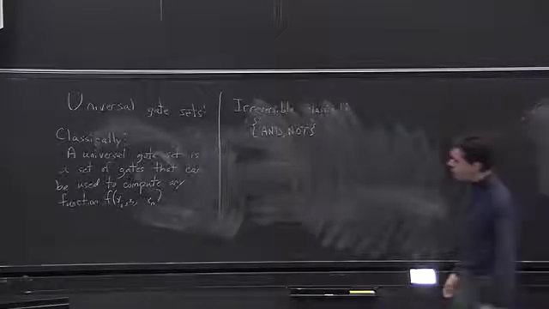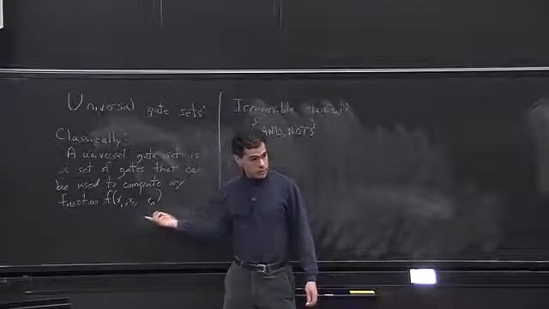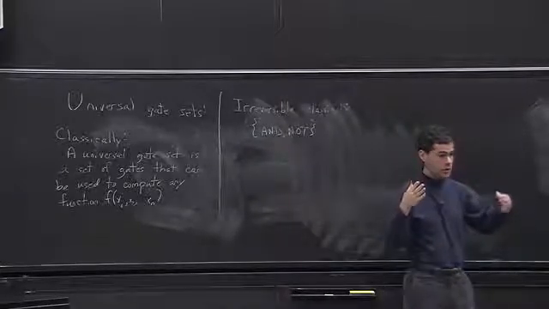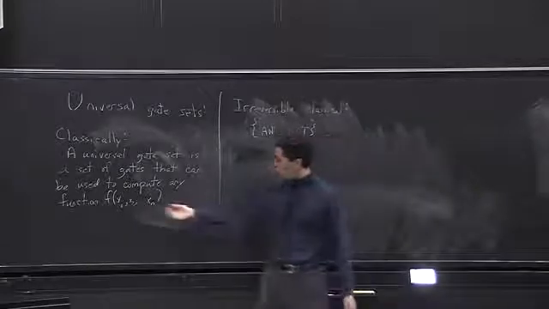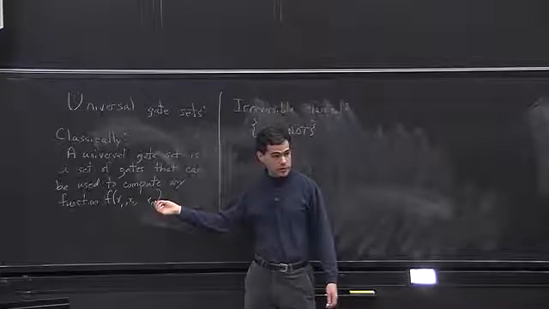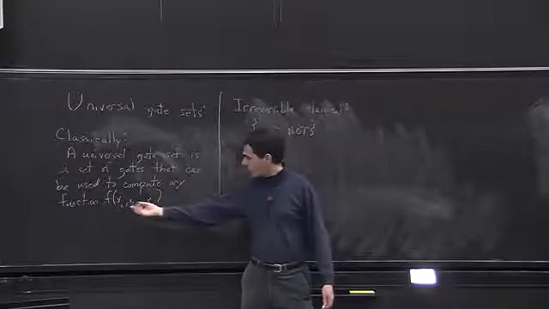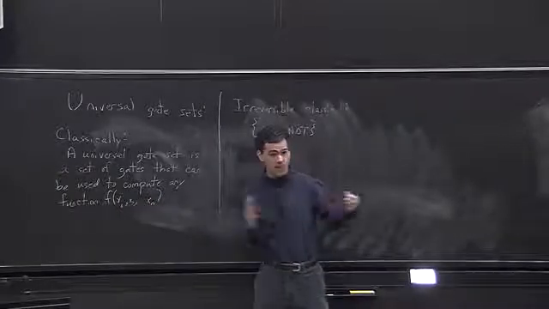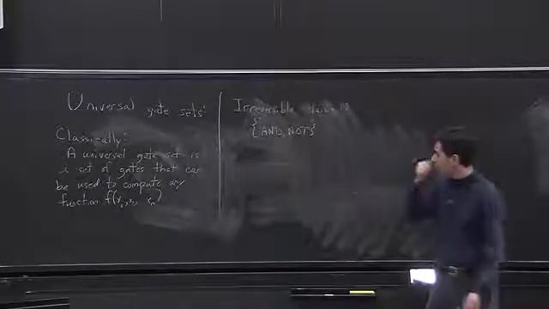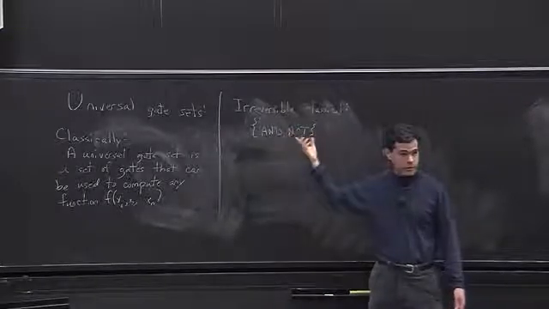And if you think even harder, you'll see that an arbitrary function on n bits can be written as some polynomial, possibly of a high degree, of these n bits. I guess the degree is kind of limited to n, because x_i squared is just going to be x_i. But you could have a degree n, and you could have any subset of the terms. So it could have 2 to the n possible terms here. And so any function can be written as a polynomial, and then you can build that up out of addition and multiplication. Okay, so that's why this is sufficient.